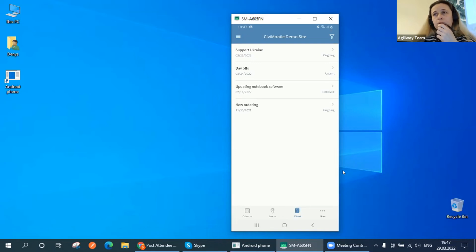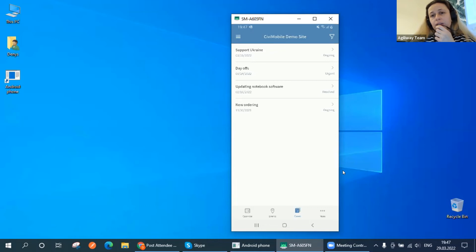So if you want to add, for example, only edit mode for some specific group of contacts, and you configure it through ACL on CiviCRM, the same contacts, if they log in on Civi Mobile, will have the same possibility to edit cases or something like that. So it's also supported on Civi Mobile. So this is the main functionality.